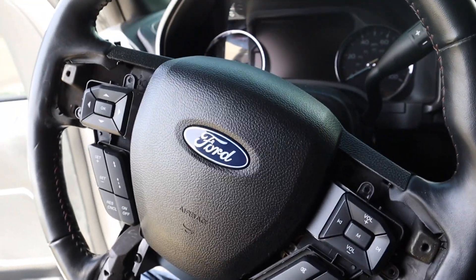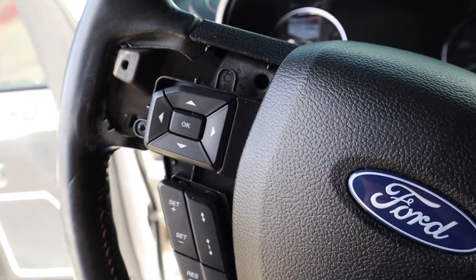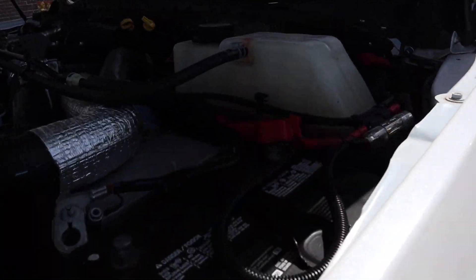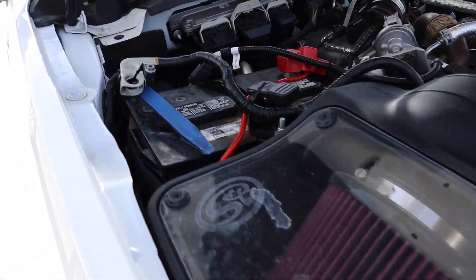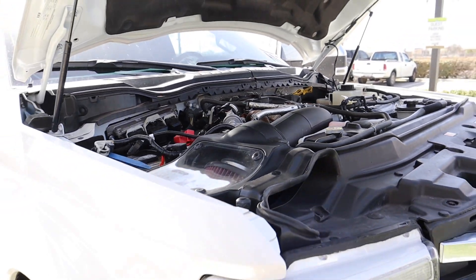We got all our pieces off for paint — everything is stripped down and ready to go. In the meantime, plug these sensors back in if you're using your vehicle and just shove them onto the side of the steering wheel so they kind of stay. Also, before you go ahead and do that steering wheel, make sure to disconnect the battery so the horn doesn't go off while you're doing it, and just so nothing happens with the airbag.